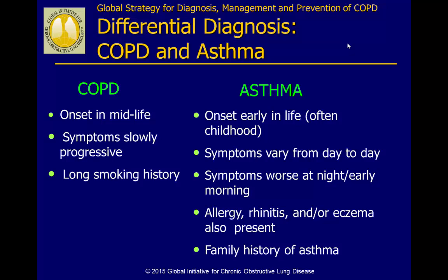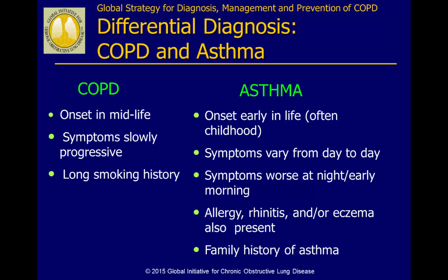Okay, so let's compare asthma with COPD since we have discussed asthma already in the classroom. COPD, again, onset is midlife. Asthma, it doesn't really matter. You could be a neonate and have asthma. Symptoms of COPD are slowly progressive and irreversible. And the symptoms of asthma vary, even though the triggers could be the same, but it varies day by day and is reversible most of the time.